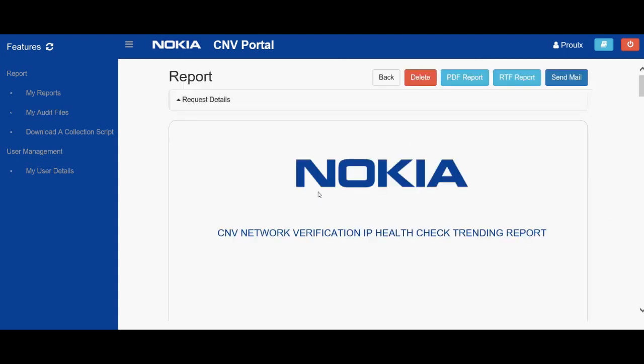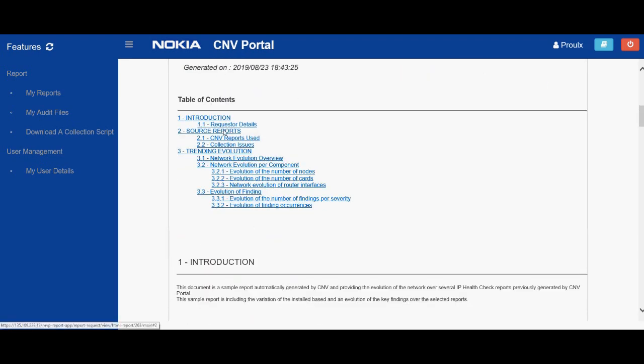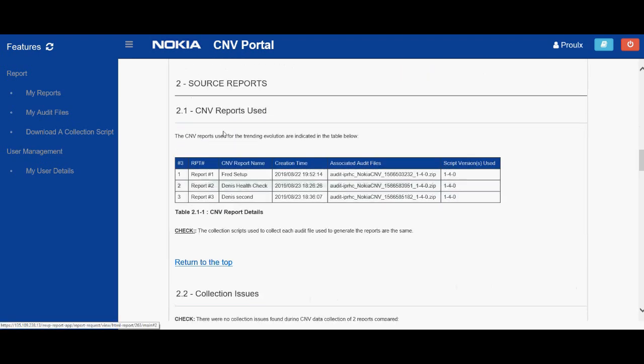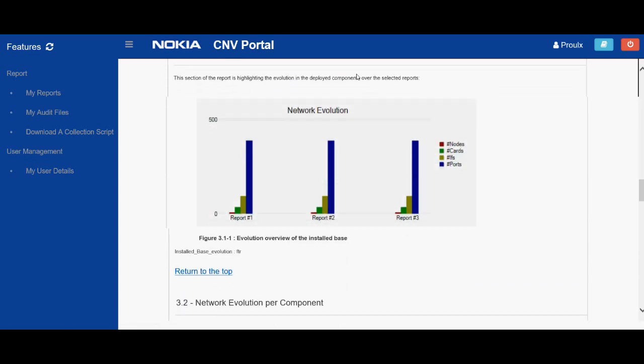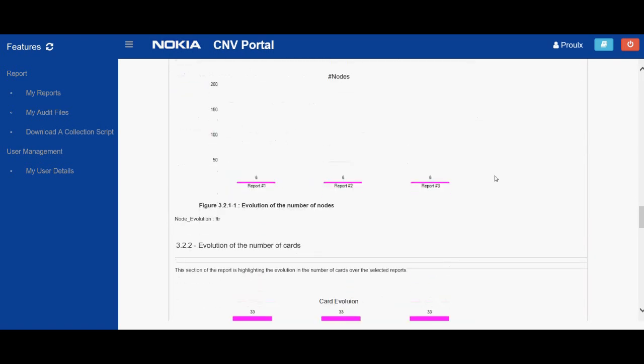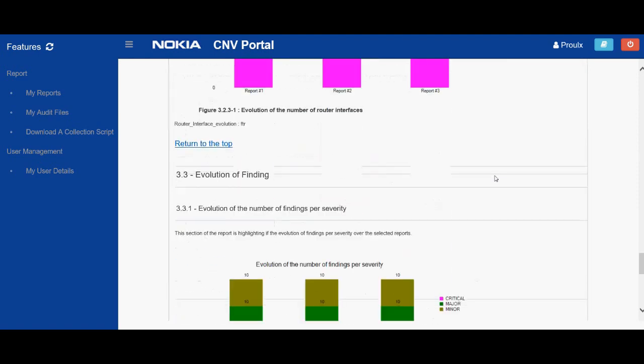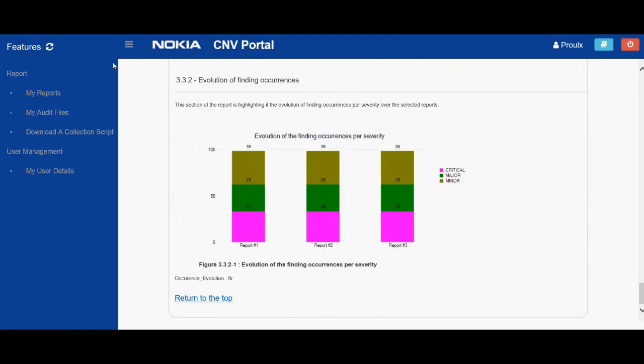Trending, I think, is nice when you're converging the network or going to 5G, where you're adding a lot of bandwidth and new nodes to the network. It will show you what's happening in the network as a view of your network. So if we come here, you get a network evolution, and you can add the reports as you want. It shows you how many new nodes are being brought up in your network, how many cards, interfaces, and ports, and shows you a trend on that. It has different types of trending at the bottom. Here it's a lab, so it's not very useful.